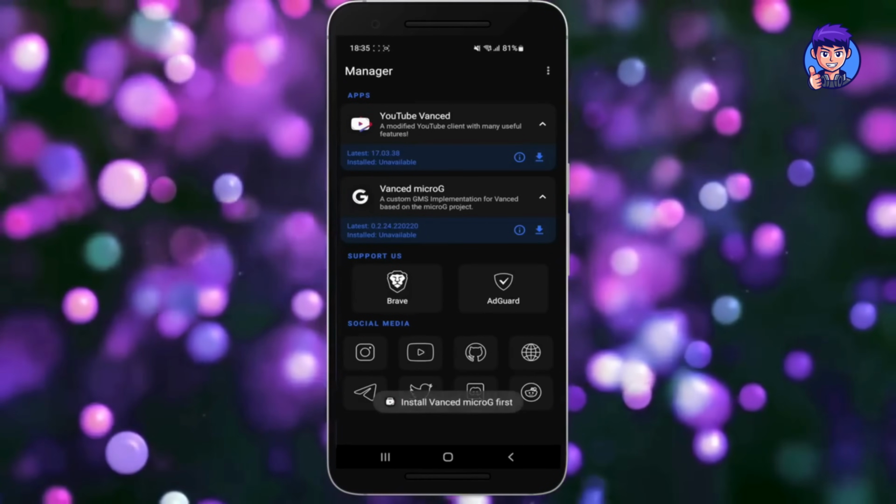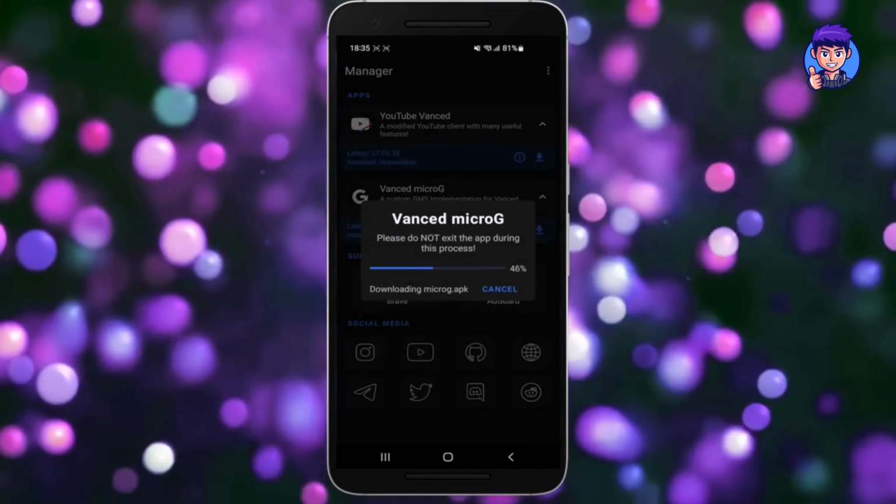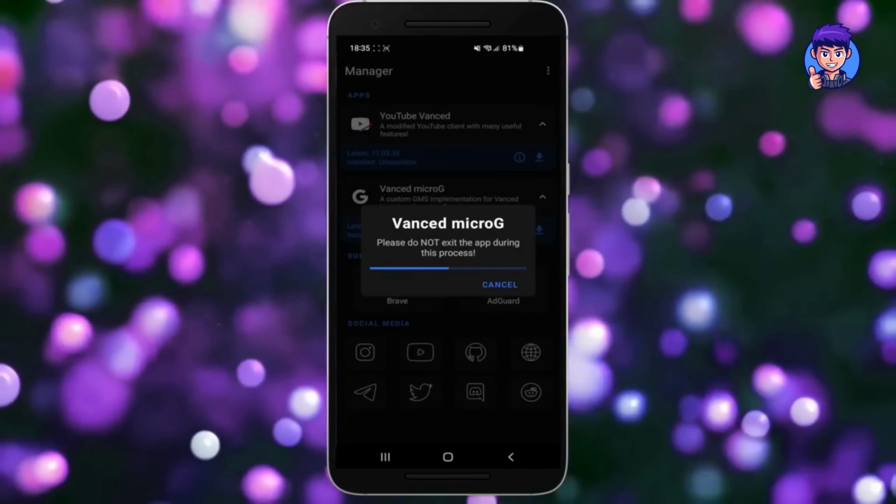Bonus: if you encounter errors due to an unstable network connection, restart your modem if you have access to the internet via Wi-Fi. If you have access to the internet via mobile data, turn it off and on again to reconnect.